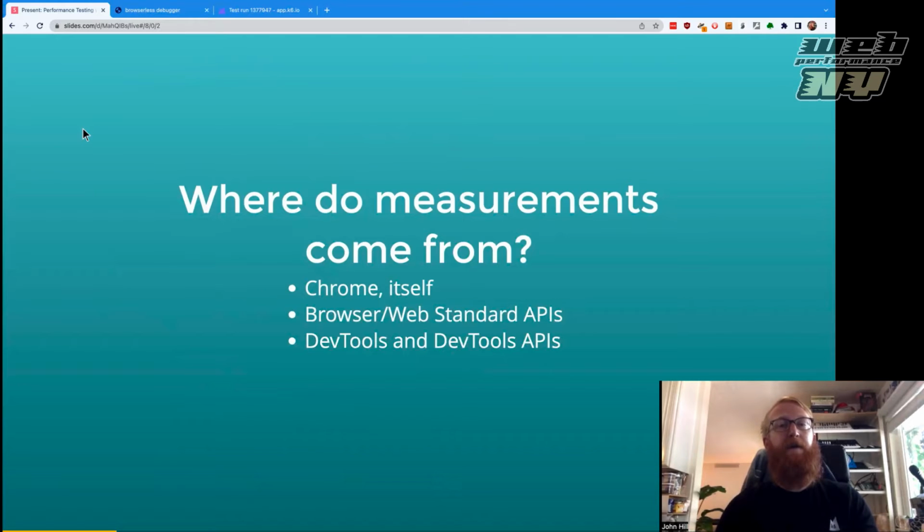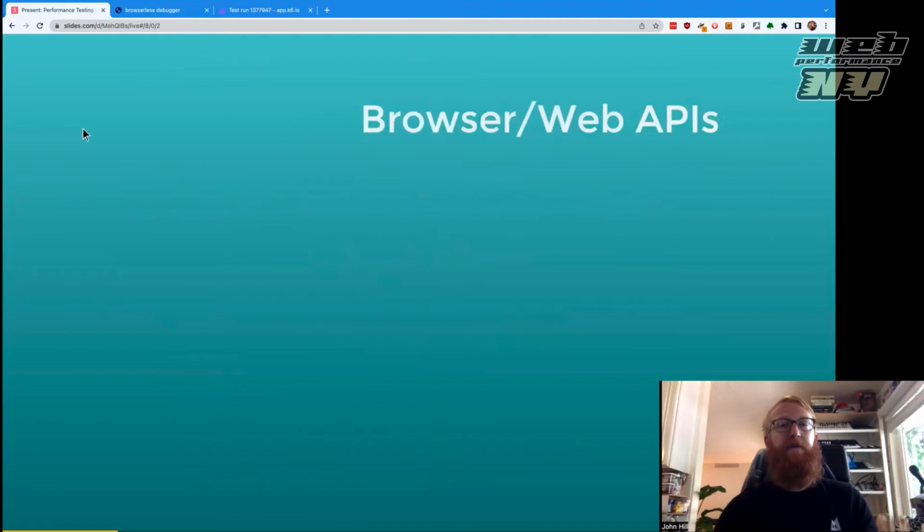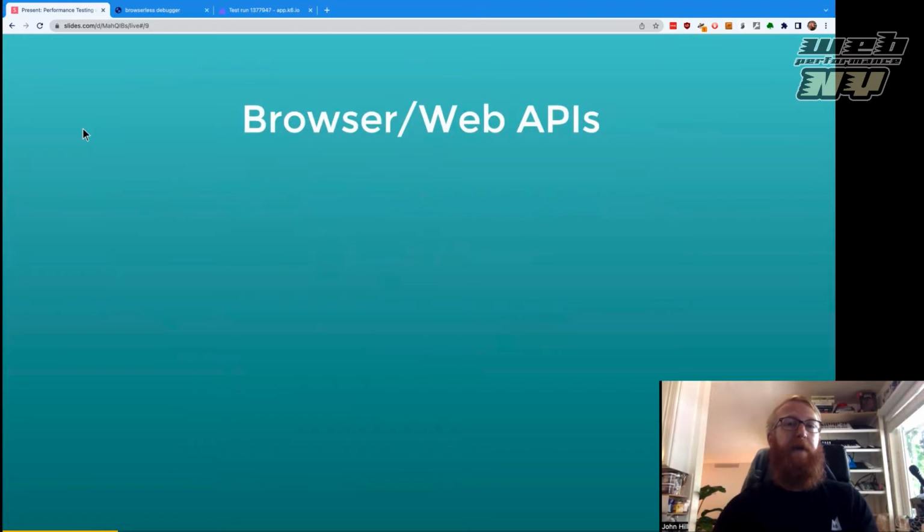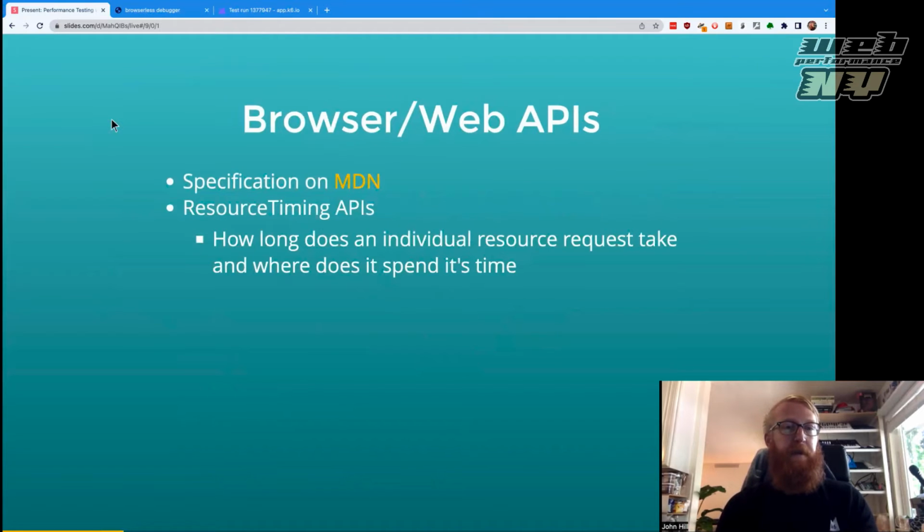And so I'm going to break it down into those two first. So the web and browser APIs that we care about the most are available on the Mozilla Developer Network, but resource timing APIs: how long does an individual resource request take, and where does it spend its time?